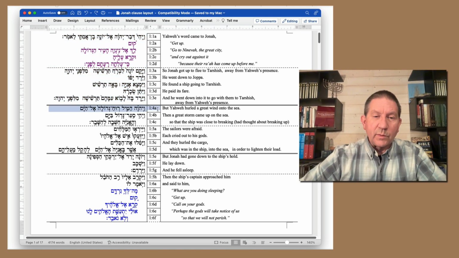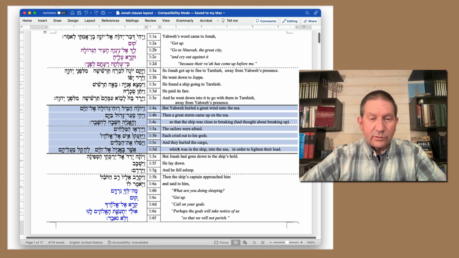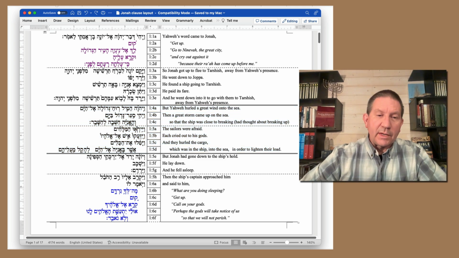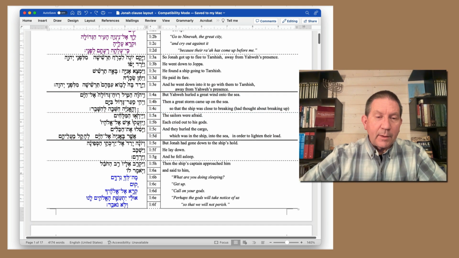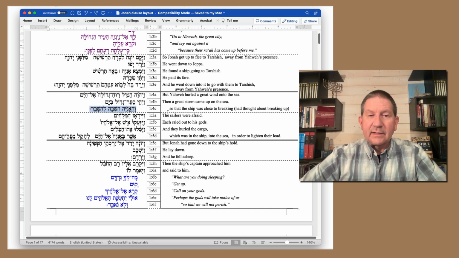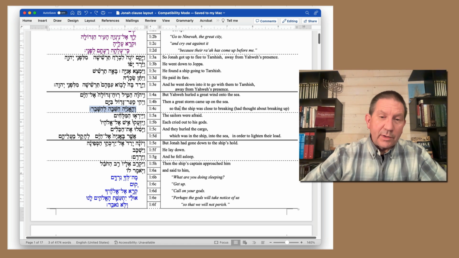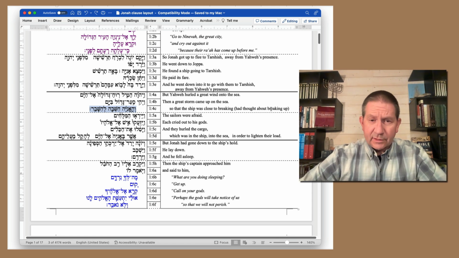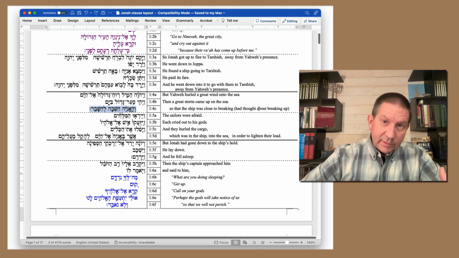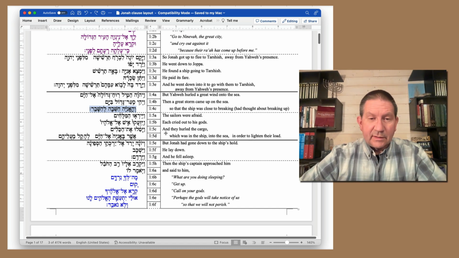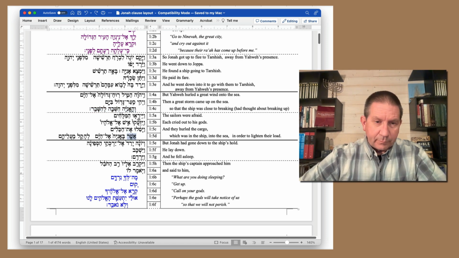Then we have a new one, where the Lord makes the storm, and then the sailors react to the storm. So we have two paragraphs there making another major step in the story. Here at 4c, this is not a preterite, and it is not starting a paragraph. It's telling us a result, so it's not moving the timeline forward. And so we've indented that line, and then this asher clause we have indented.